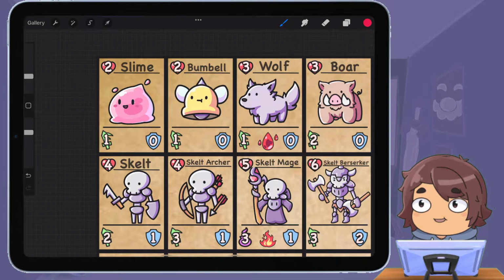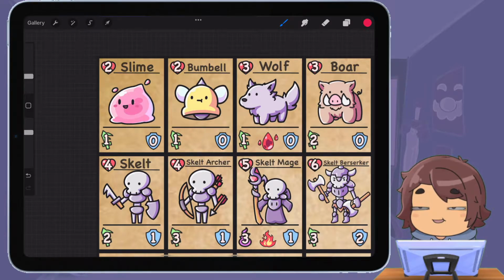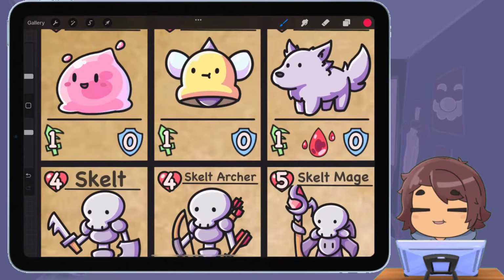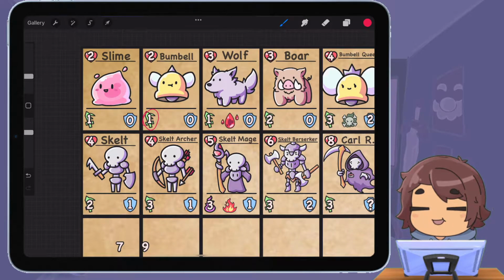I'd been playing Inscryption and I like how simple the layout was on their cards, so I decided to make mine a bit more simple. I want to change that one; I've got to remember to do that, so I'll leave that circled so I remember later. It needs to be brought down a little bit. But I feel like this made it simpler and easier to understand.